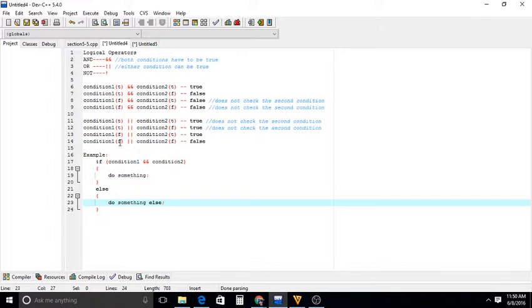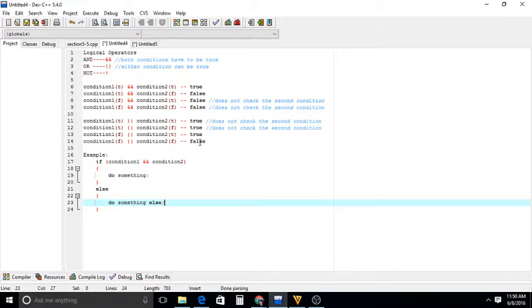Now when the first condition is false, it has to check the second one to see if it's true, and if the second one is true, it's true. If both condition one and condition two are false, then it is false. So you see a correlation: in the and, only one case is true because both of them have to be true, the rest are false, and in the or, three are true and one is false because you have a comparison of having either or.